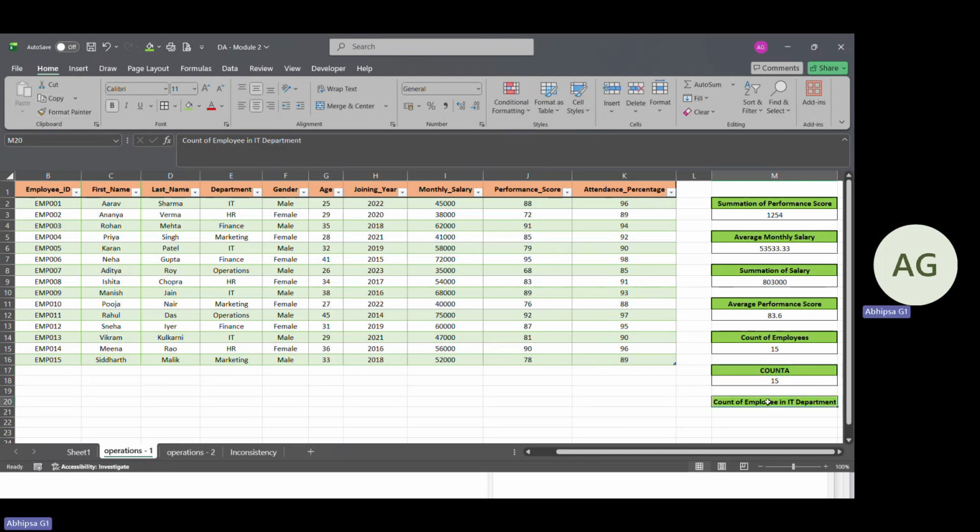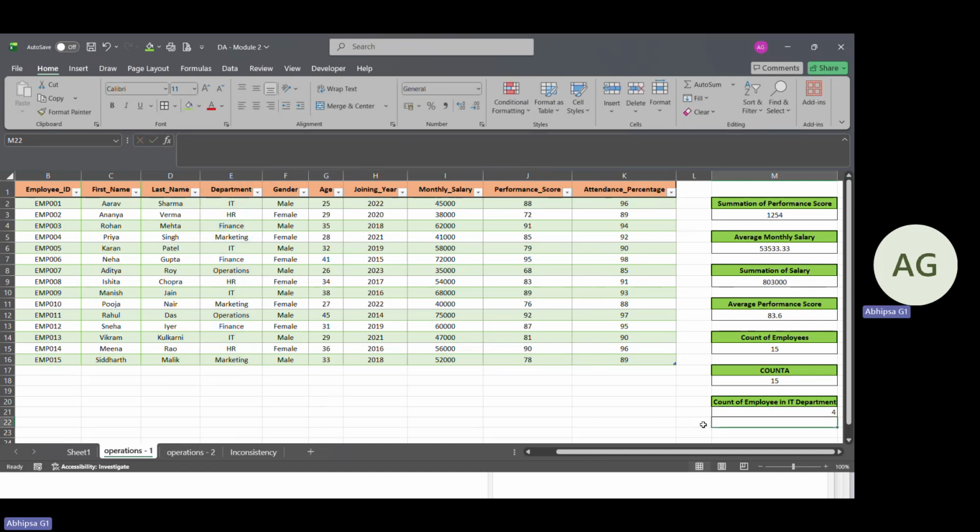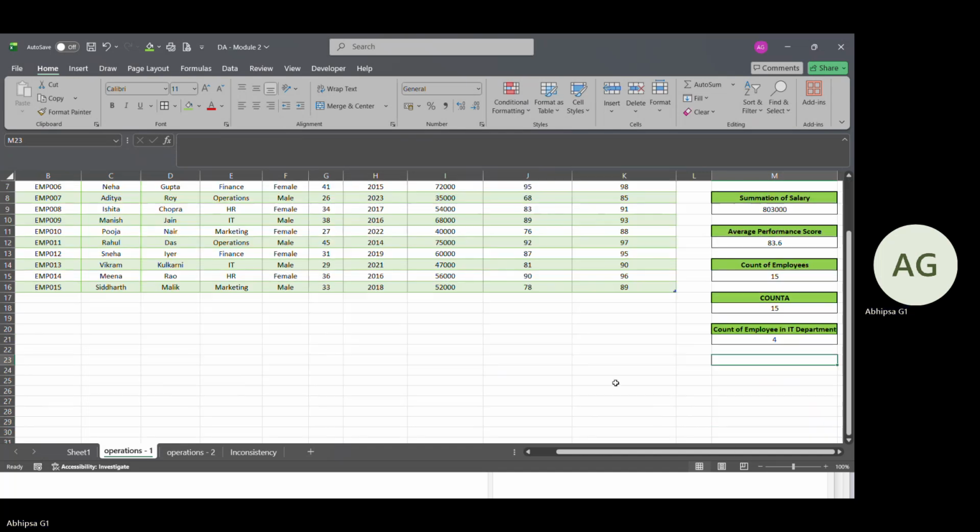Going down to format painter, putting it here. Now we will be using COUNTIF. Now, I'll choose the range, put a comma, and put IT. It has given me the value as 4. That is the count of employees in the IT department.